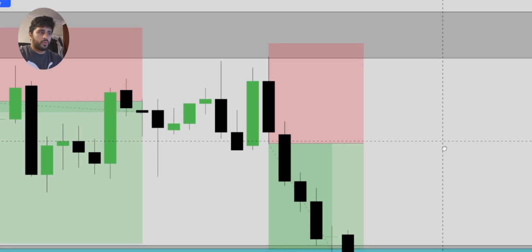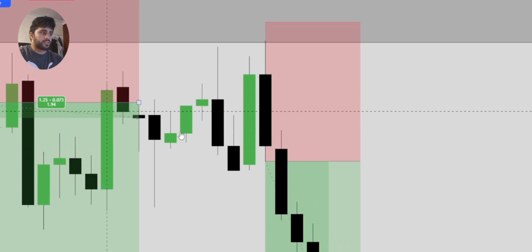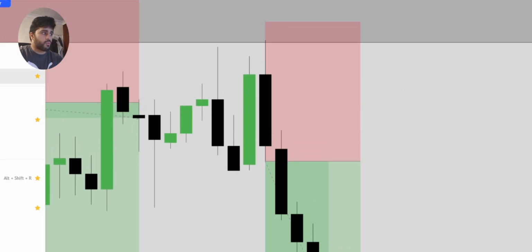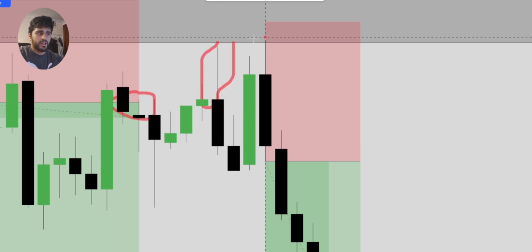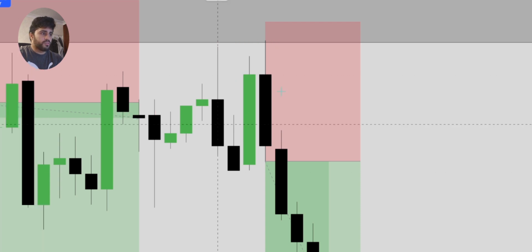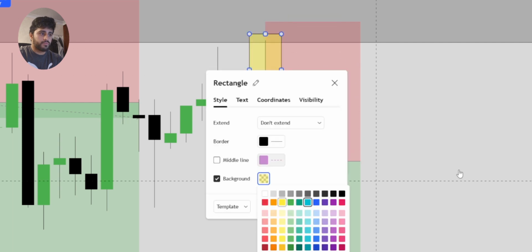Now, quickly going over this execution, what made me re-enter? So I exited here out of fear because there was a news event at 10 a.m. So this was the 10 a.m. candle. This was the confirmation. So let's break down what was going on. Specifically, the confirmation was here. That is the confirmation right there. Okay, so let's break this down.